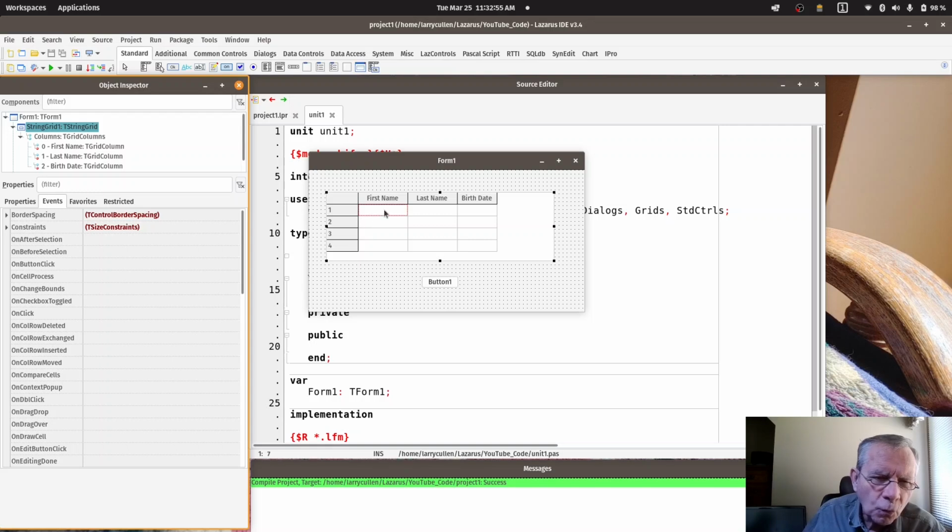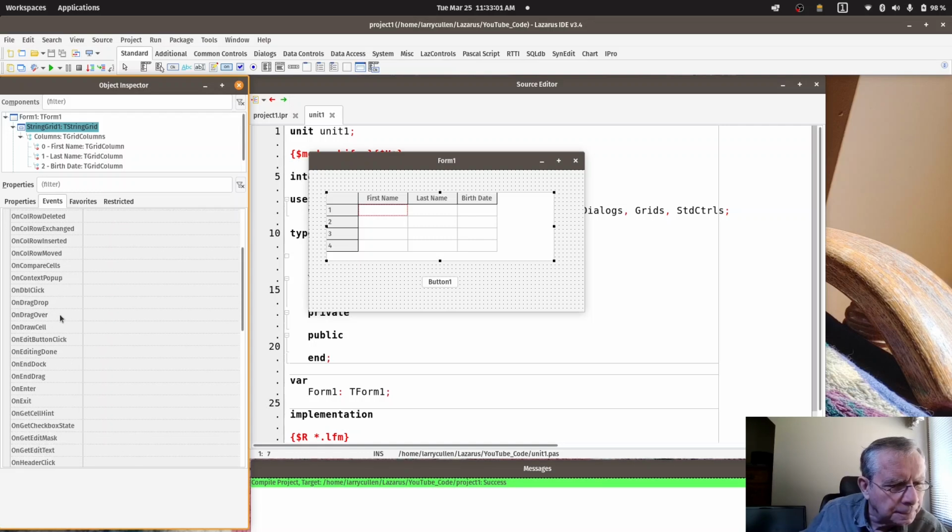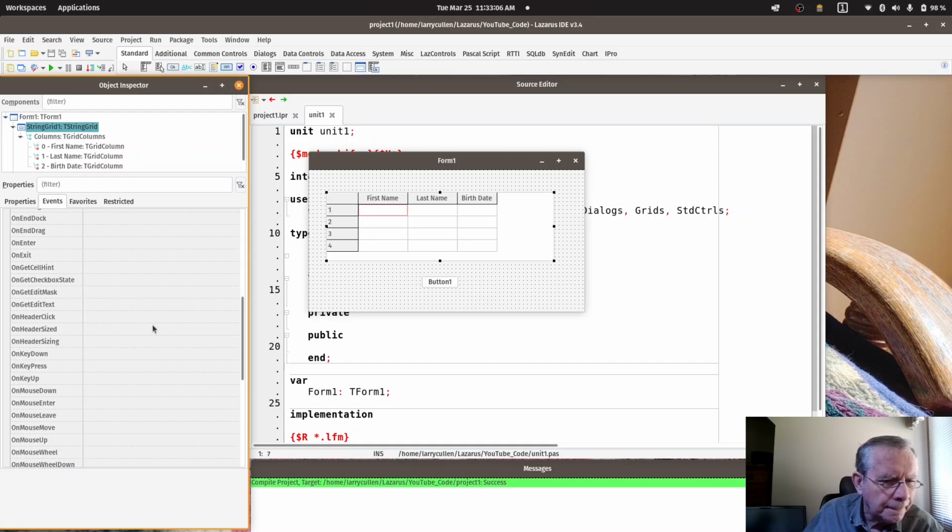So what can I do? Let's look down through here. And okay, we have a key down event, right? For this whole grid, for the entire string grid. We have a key down, a key press, and a key up event.